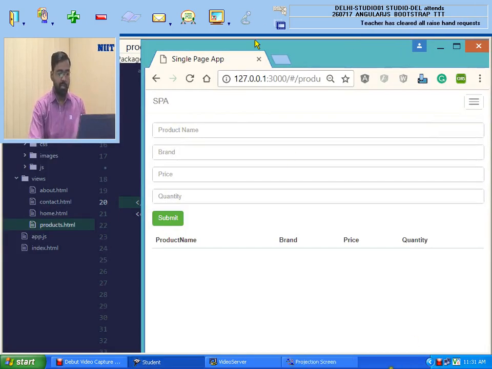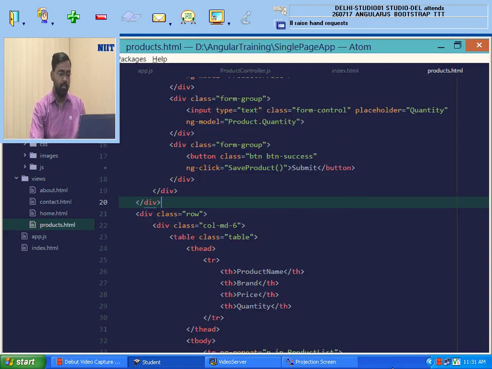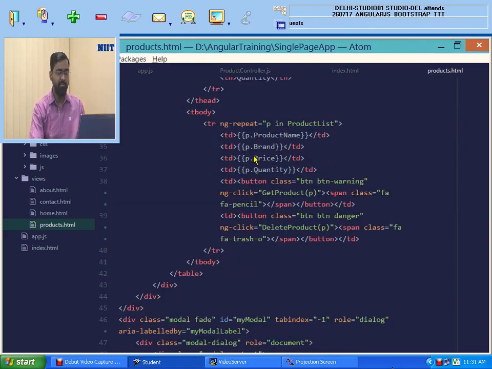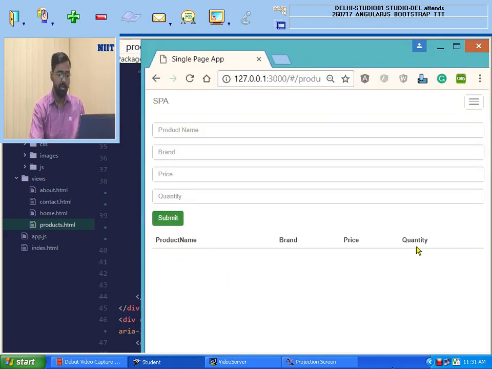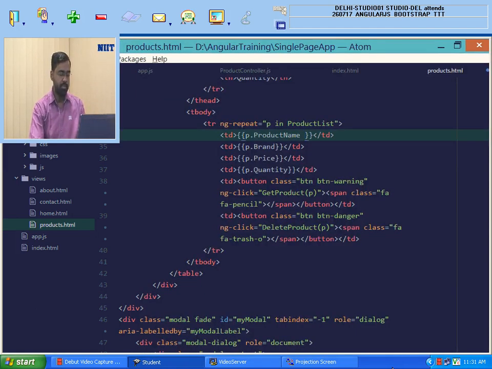So we are on the same application right now, and you can see that we have the text boxes, button and the table. This is the same application which I just created. We have different types of filters. For example, when I type some text and click submit, the same information is displayed here. Now I want to display the product name in uppercase. I can write one simple filter like this: a pipe symbol, and then uppercase. Now the product name will be displayed in uppercase.